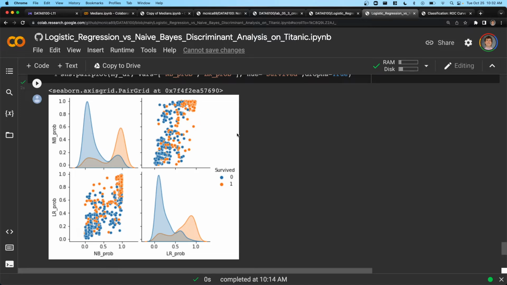But you can see there are these kind of false positive bumps, where these people were assigned a pretty high probability, but they did in fact die. So that's not good, and you can compare the scatter plots and see what the differences are. They're really somewhat similar at the end of the day, which is surprising because they're two completely different methods. Okay, I'm going to leave it at that. You can look at this on your own. Again, it's on the course GitHub, and you can take a look.